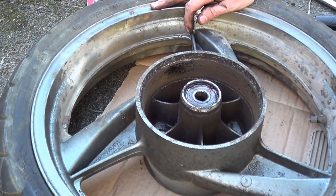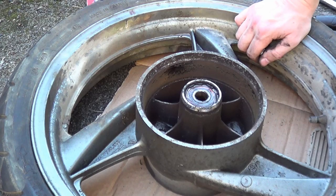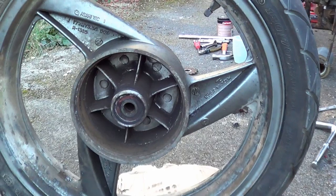It's either the pads have seized to the outer drum, which it does look like in this case, or one of the springs could have let go, etc. So if you're going to replace one, replace the whole lot.